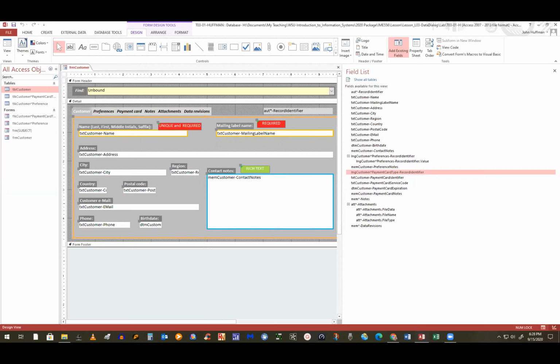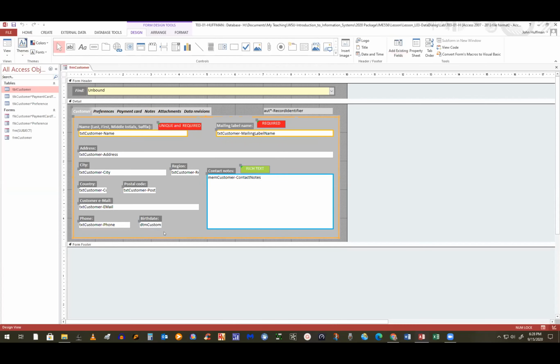I'm really happy with this form so far. But one of the things I want to do is, if they're older than 55, I want to put something on the screen that indicates that's true, that they get a discount from me. So I'm going to put a control on here that's not bound to any field, but we'll use the value of this control in order to calculate how old they are in years.